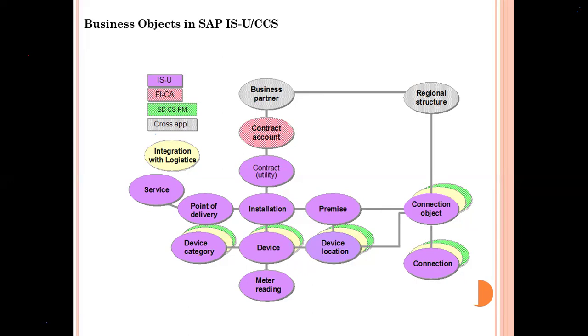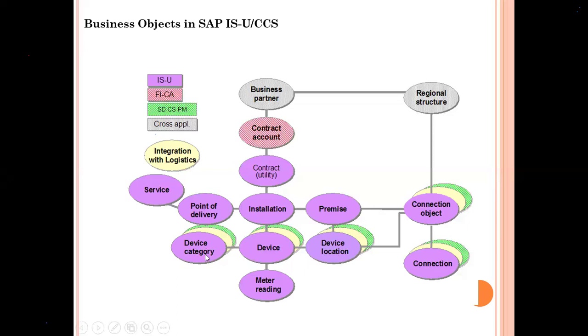Now, the legality will be provided by the document for that business partner, whereas the address is provided by the regional structure. Regional structure is also providing the address to the connection object. So without an address, we cannot create the business partner and connection object. So they are interlinked to the regional structure. Regional structure again is divided into three kinds of things: postal regional structure, then a geographical regional structure, and the organizational regional structure. And we combine them and create a common regional structure. That will be helpful for linking the business partner and connection object.